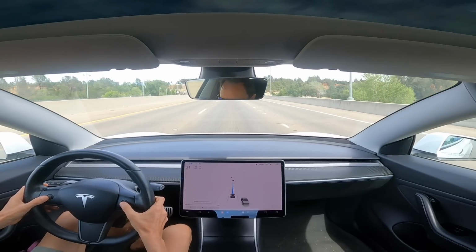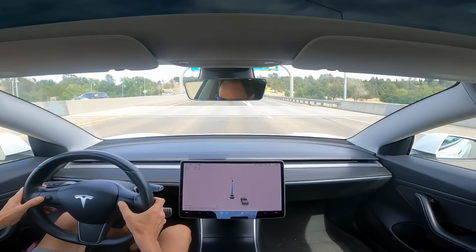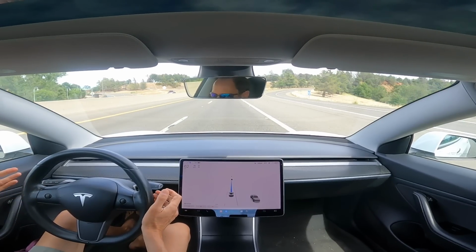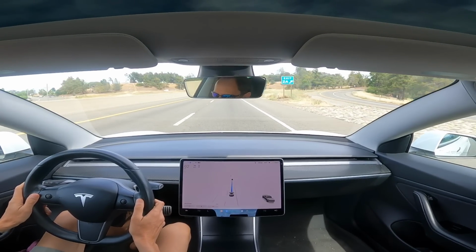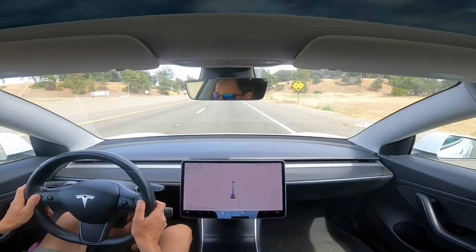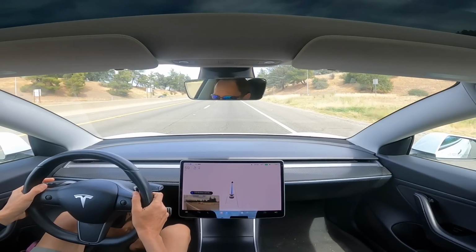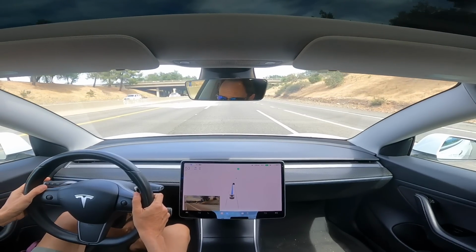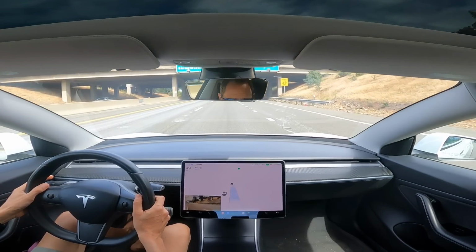Yeah, I've got it set at the full 7, so I could probably inch it a little bit closer. But overall, you know what? We're doing what we're doing on the highway, and I don't consider myself to be a nuisance on the highway at this point. I'm going to have to engage to get into this right lane. I don't have automatic lane change. I've actually got to engage the lane change.